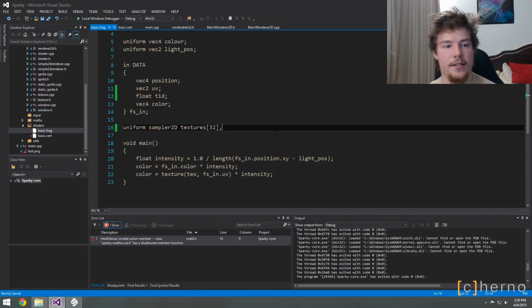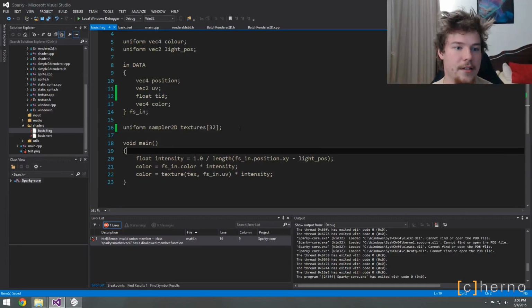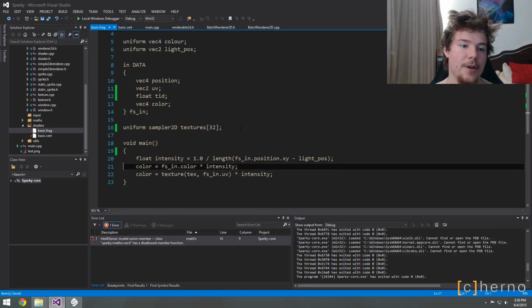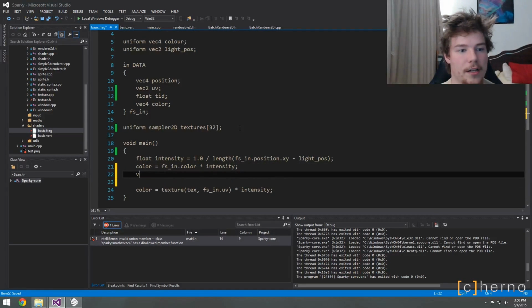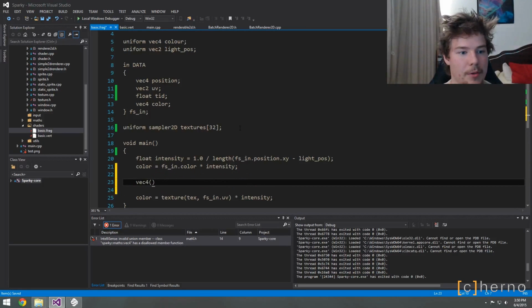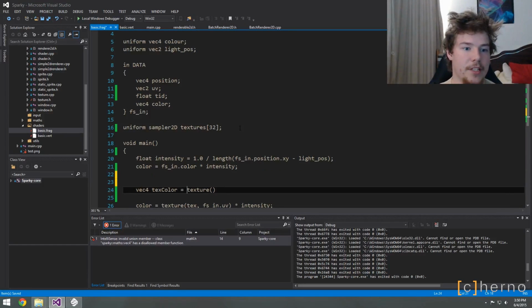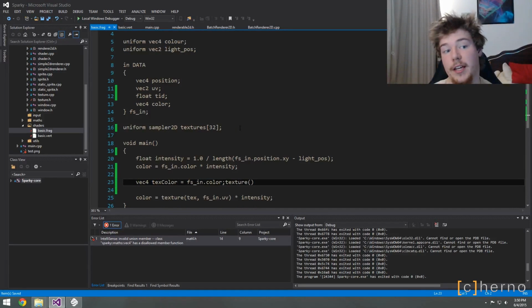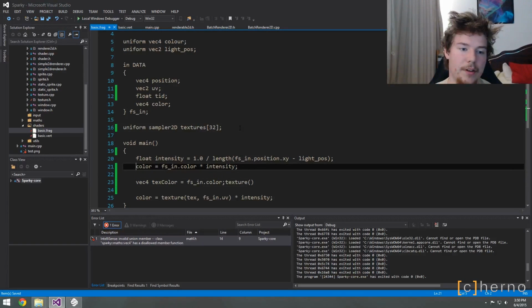And then we'll go ahead and just basically say that if so, okay, we do our lighting calculation. Let's get a completely new color, which will be our text color. So we'll look up a texture, okay? So we've got text color, and we'll set it equal to some kind of default. So we'll set text color equal to fsin.color. Right now we've got fsin color.